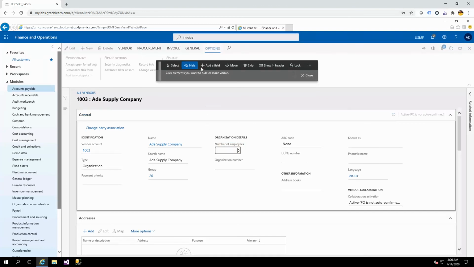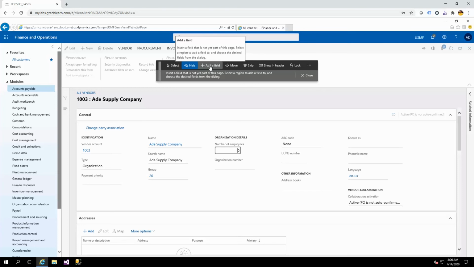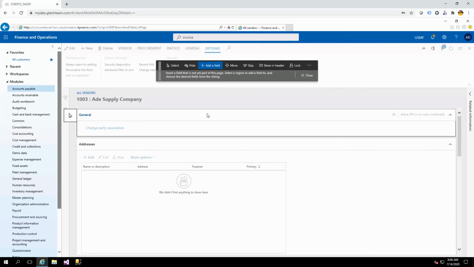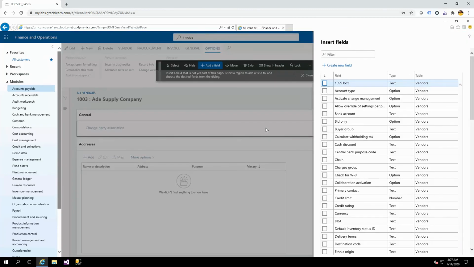And at the same point of time, if I would like to add some fields from here, I can always do that. If you want to move some fields or reorder them, you can always do that. So let's take an example. If I'm clicking on add a field, the important thing is where you'd like to get these added. So let's say I'm clicking on my general area right across in there. That's where the list of new fields will be available, and we can select which fields we would like to be part of it.